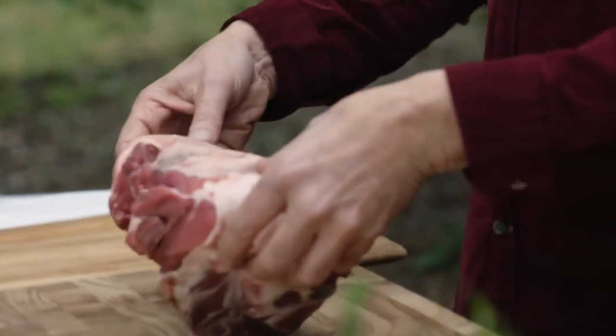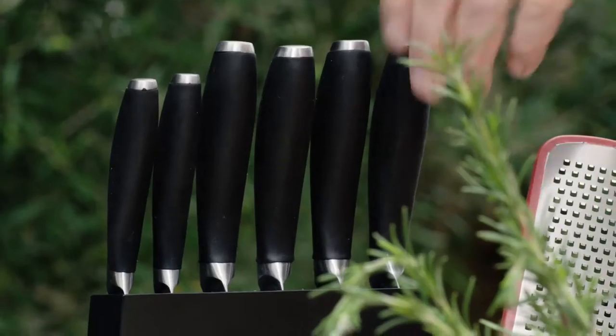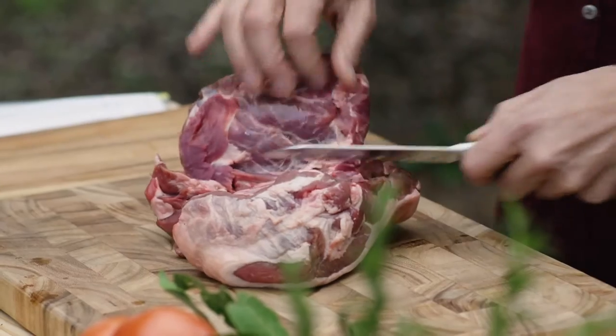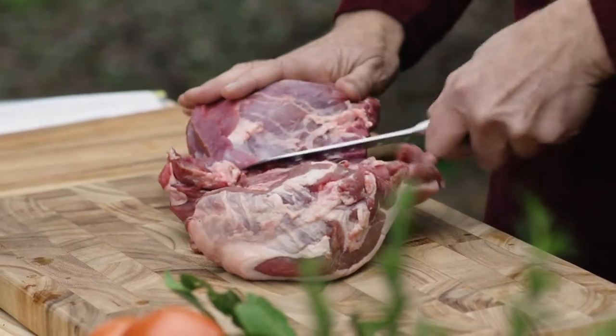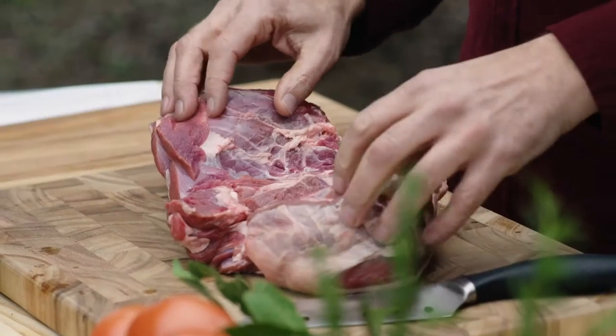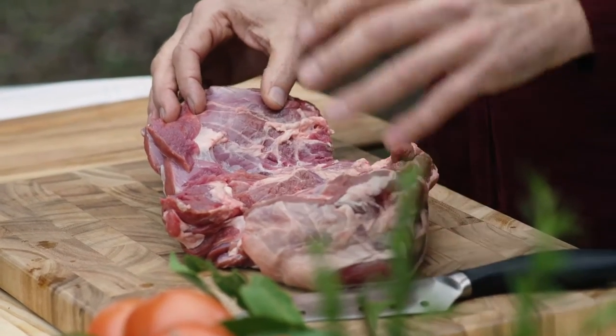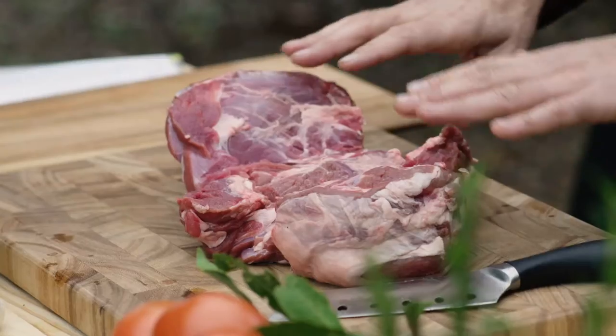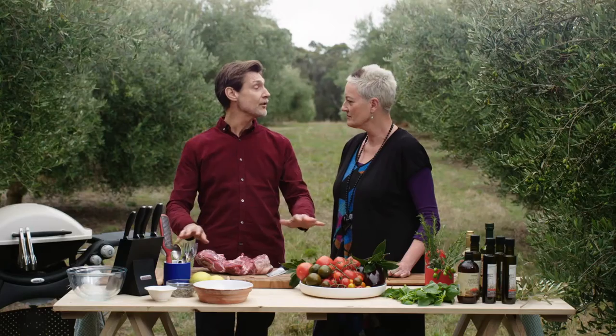I've only ever cooked lamb on the bone as a leg of lamb. In this case, probably get your butcher to do it because it is quite difficult to go around all the corners of the bone. The point is to make it cook evenly on the barbecue. Without the bone it'll just cook faster. Because it's quite thick, the heat's got to penetrate that whole mass. When you've levelled it out, it'll cook on the barbecue more evenly.